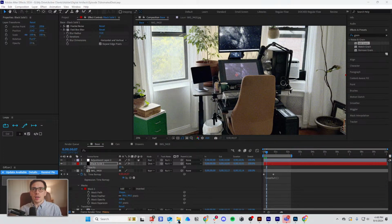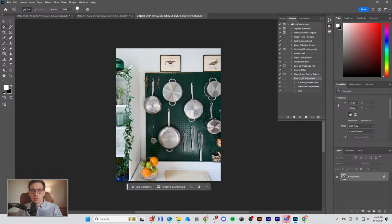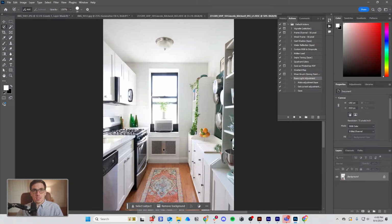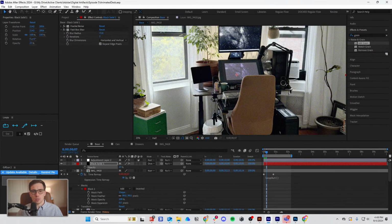All right, and then in our last 5 minutes or so, I'm going to open up wonderful Ursula's pictures that we have. She has 2 different ones that I wanted to highlight. This one of Aaron's wonderful pegboard, and then this one of the kitchen shot down the hallway. And I thought what we could do for this one that would be really easy is just taking two pieces of it. I'm just going to take one. And we could probably even do this whole thing in After Effects. So let's do that instead.